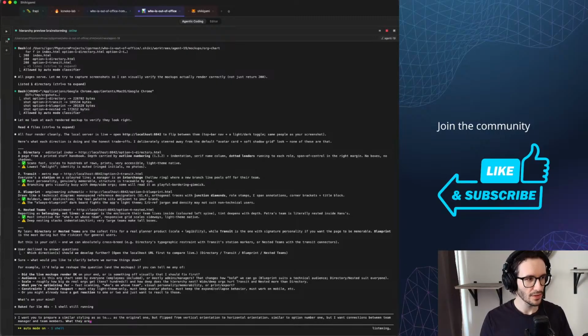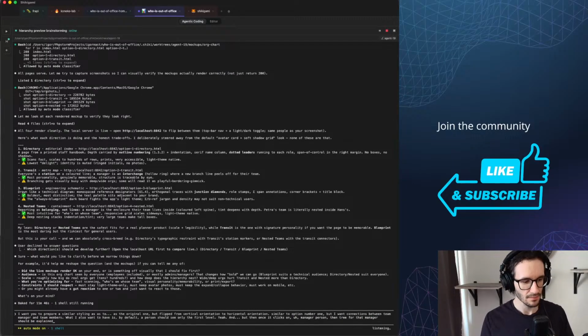What I also want to have is, by default, a person should see only the first level. Yeah, but then once they click on a manager, then a tree for that manager should be expanded.